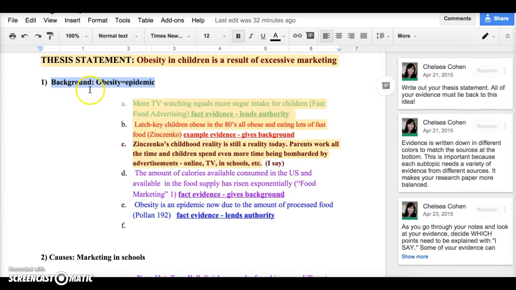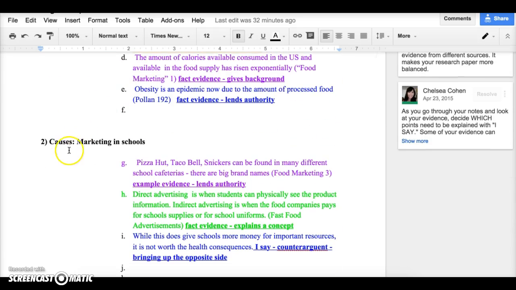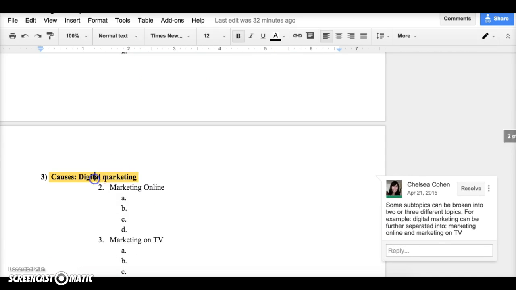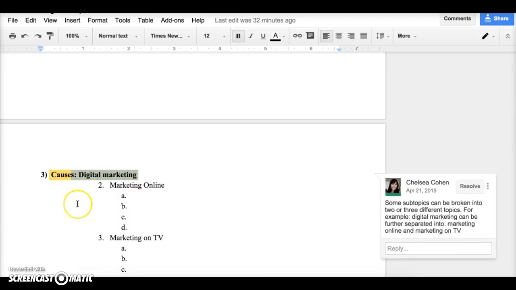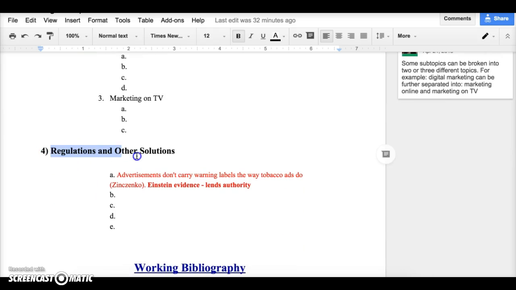So I've got obesity as an epidemic, that's going to be explaining. And then I'm going to explore causes, marketing in schools, marketing online, digital marketing. And then my last subtopic is about regulations and solutions.